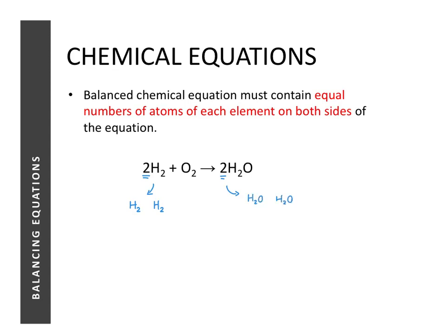So right now, if we count the number of atoms of each element on both sides, let's take a look at what happens. If we look at the number of hydrogen atoms on the left, there are actually 4 hydrogen atoms and there are 2 oxygen atoms. If we look at the number of atoms on the right, same thing, there are 4 hydrogen atoms and there are 2 oxygen atoms. So what this means now is that the equation is balanced because we have the same number of hydrogen and oxygen atoms on the left and on the right side of the equation.